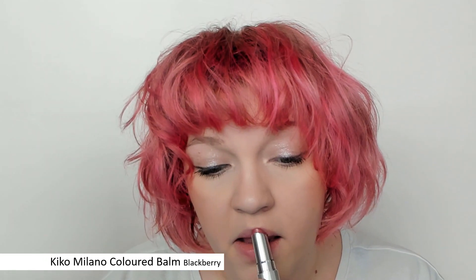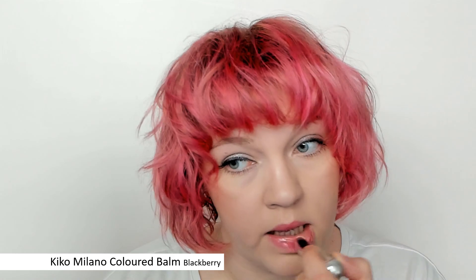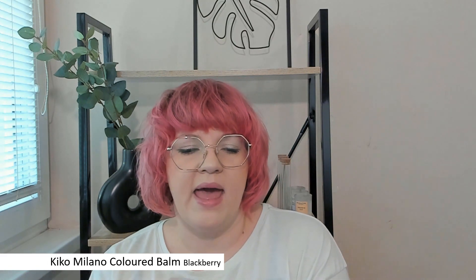These tinted lip balms look so good — like a juicy, berry dark color, but it's super sheer. It kind of gives you this mysterious veil of color, and I love that. It's red, it's berry, it's beautiful. It is super sheer, really easy to apply, and it doesn't make a lot of mess or really transfer. It is moisturizing and your lips feel very nice, but it's not super heavy. You can kind of eat it off and then reapply without worrying about it being all over your face. It's just a perfect balance between the pigment, the texture, the balminess, and the sheerness. This is one of the most beautiful tinted lip balms I've ever seen.